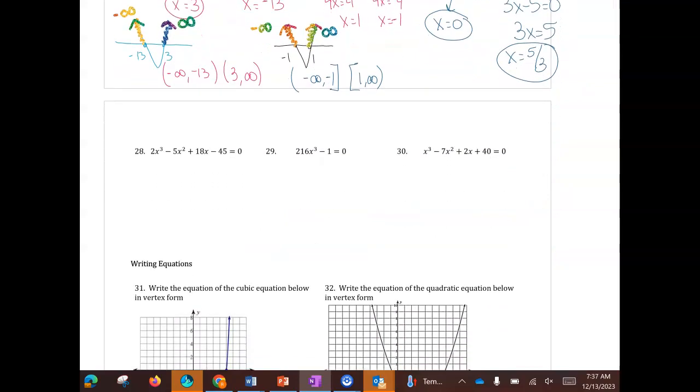This is more of our latest chapter. So let's just start with 28. The first thing I'm looking for is a GCF. I don't notice a number nor an x. So because there are 4 things, I'm going to group them, and I will take out x squared and be left with 2x minus 5, which is the goal for the second one. I should have a 2x minus 5. So I'm trying to figure out what that GCF is. If you can't see it, remember, you can always take this negative 45 divided by the negative 5 and get a negative 9.